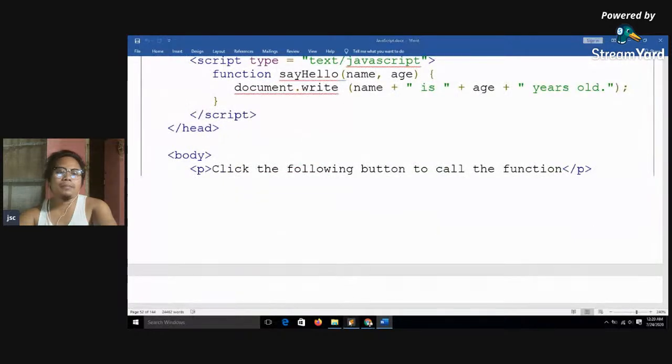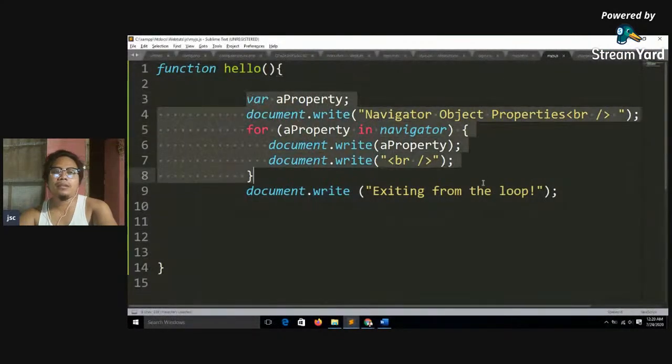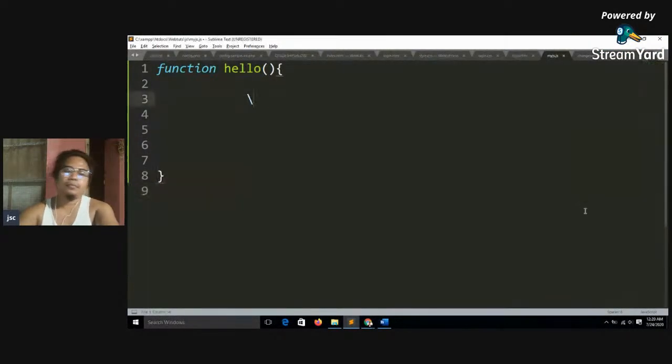Okay. So, meron pa tayong gagawin na ito yung function with parameters. Okay. So, sigurado ako na magagamit nito sa panahon ng pangangailangan nyo.